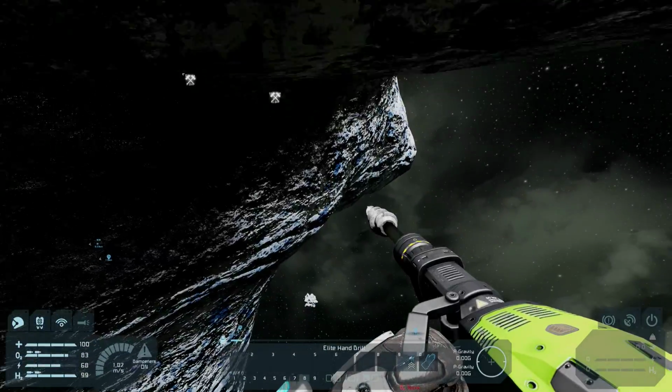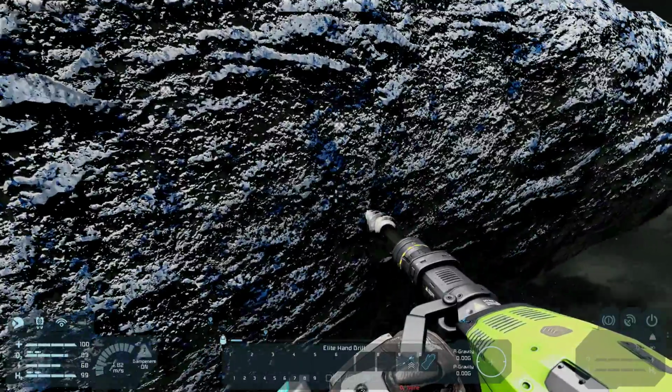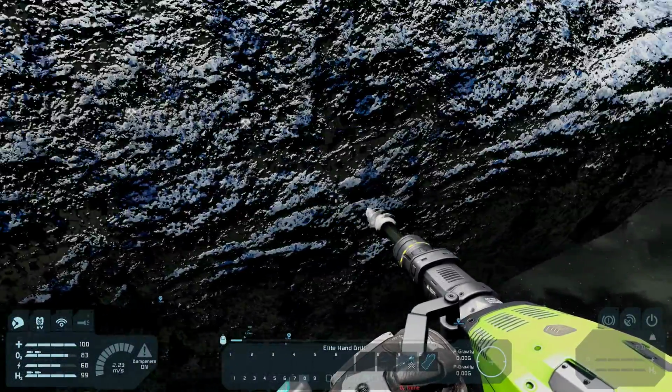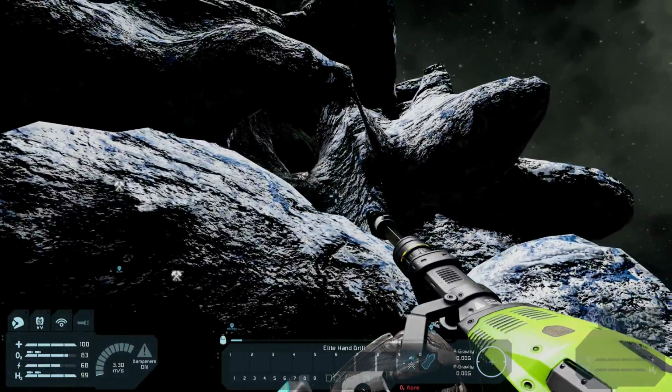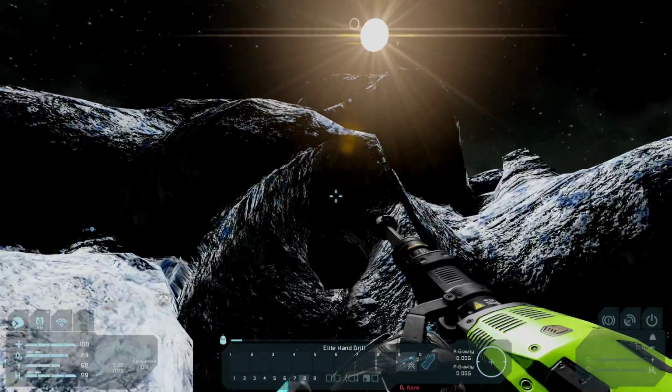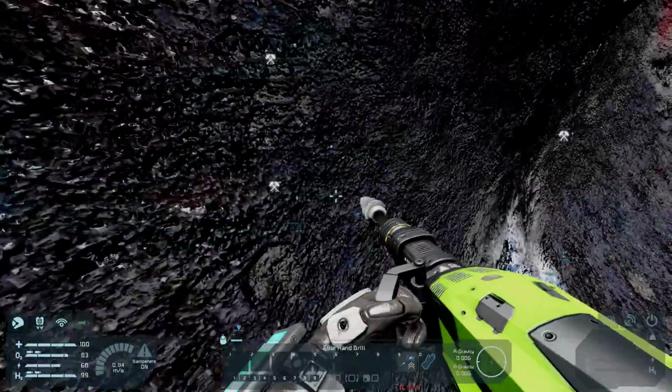Uranium is pointing over here. So let's go ahead and see if we can find uranium. 5 meters. Oh, there is a way in. Here we go. Uranium.